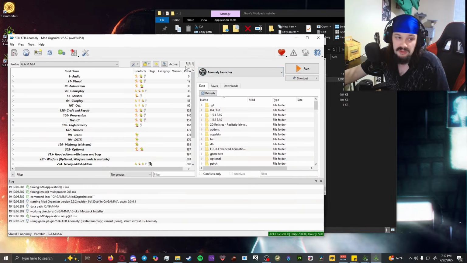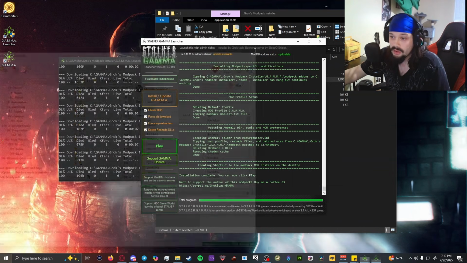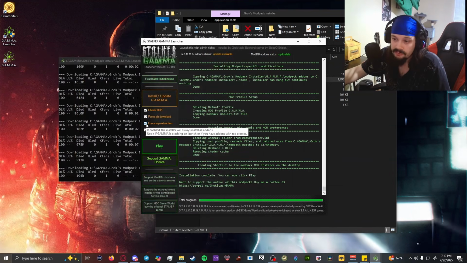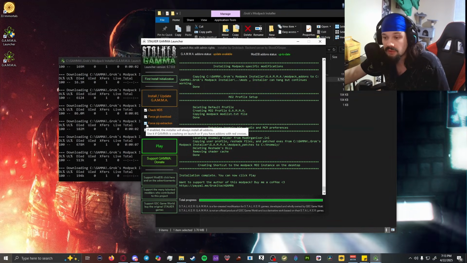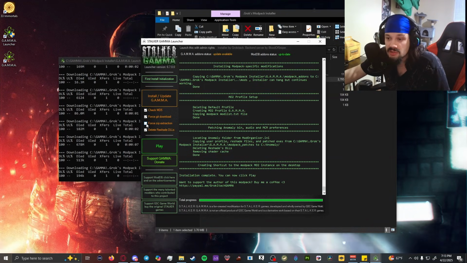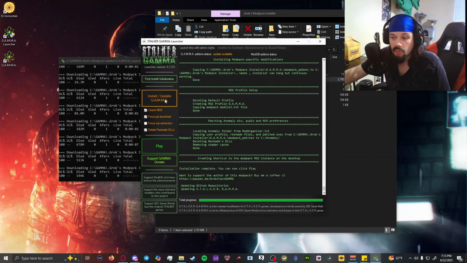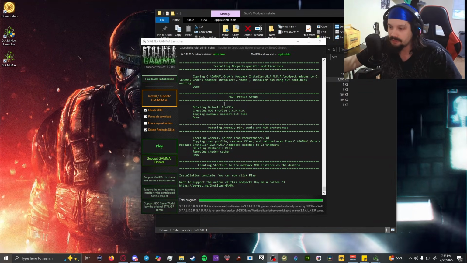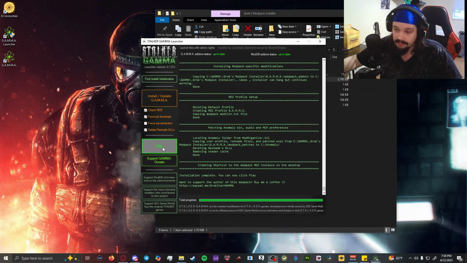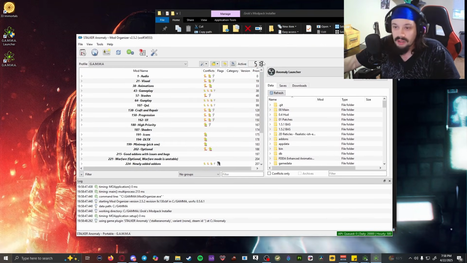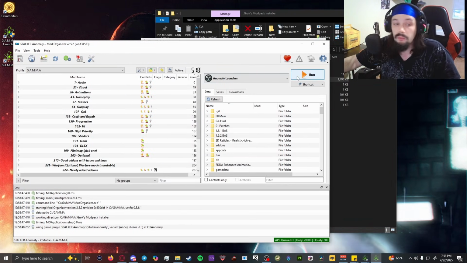Now, that doesn't say 518. So to fix this, we're going to close this. Uncheck force zip extraction. This is how you're going to update Gamma in the future, by the way, if they ever add more mods. Then just hit install and update Gamma once again, and we're going to wait it out. All right, now it's finished installing again. We're going to hit play now, and there we go, we have 518 mods.